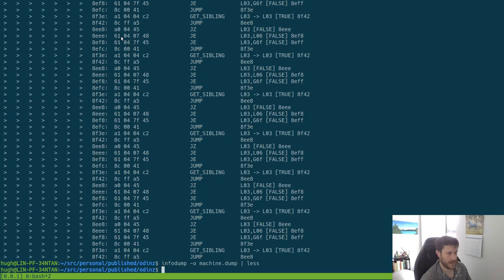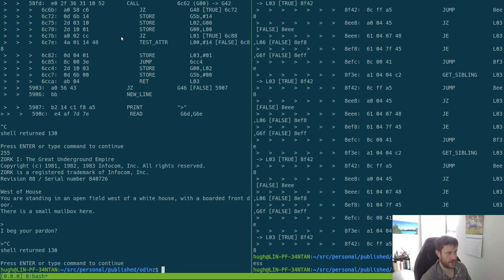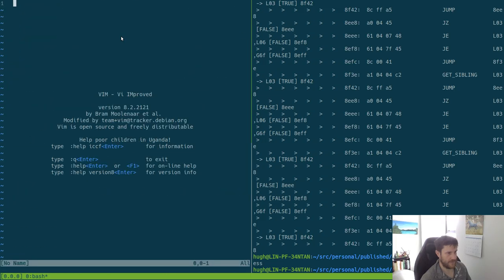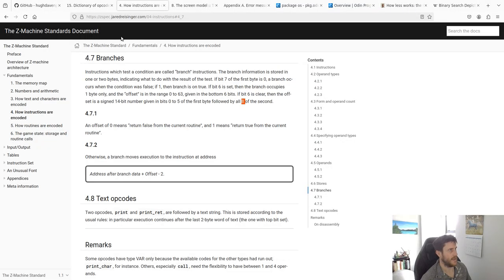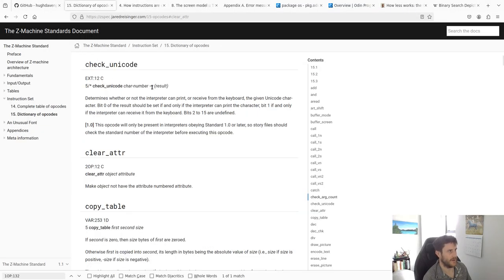So I think I want to, actually, if we start up and maybe go to execution, there was a specific opcode.